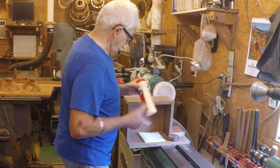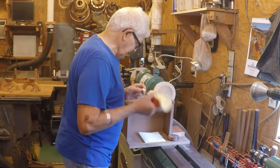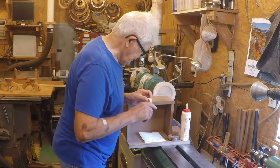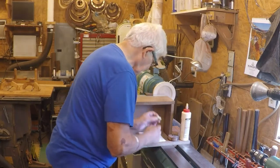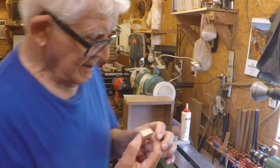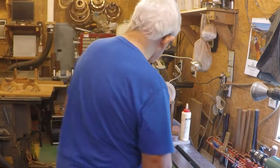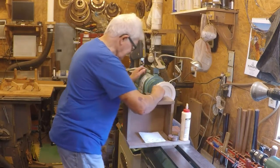Like I said before, a very thin coat of glue. Don't take much to hold them on. If I get a thin enough coat, then I don't have enough squeeze out to worry about. If you get a lot of squeeze out, you gotta clean it up. But with just a minimum amount of squeeze out, I never clean them up and nobody ever notices. So this is a thin coat of glue, ready to glue it on. I'm going to hold it on for 15 seconds. That's it.